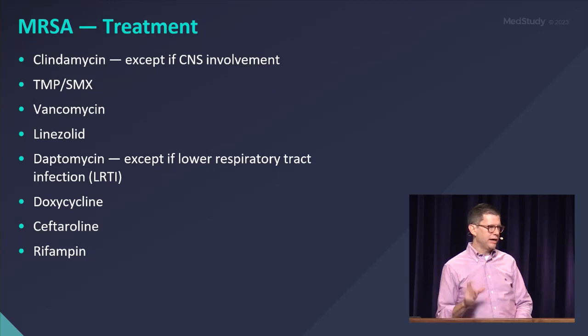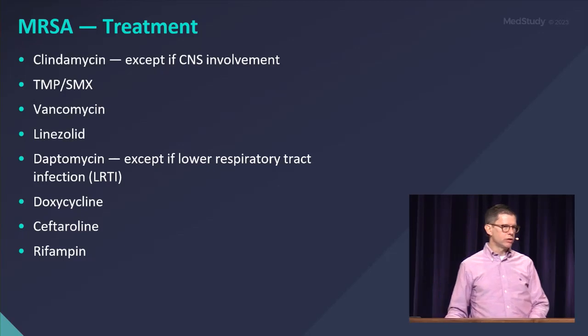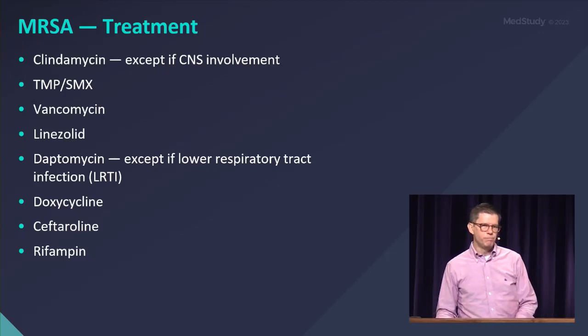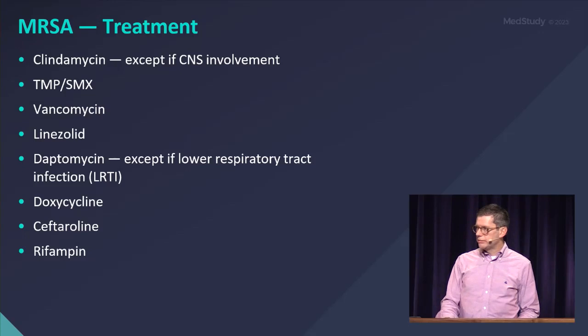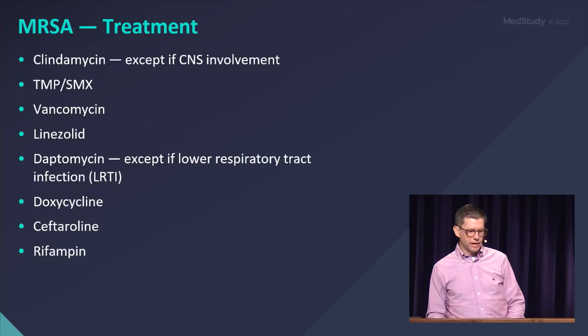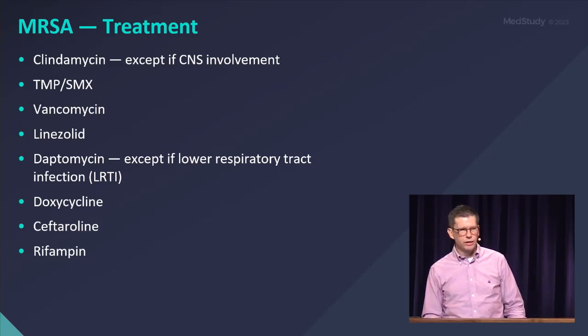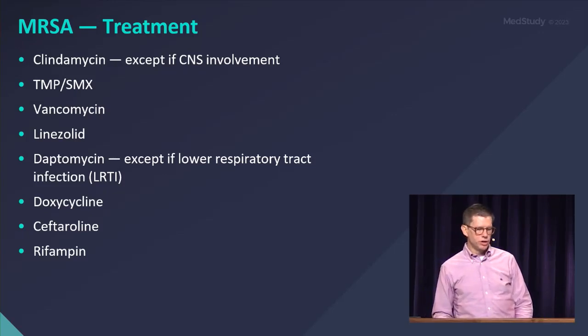Vancomycin we talked about, again, it has to be IV. PO vancomycin does not have systemic absorption, so you don't want to give PO vanco for a kid with a staph infection. Linezolid is really good. It gets really good into the lungs. And it also, similar to TMP-SMX, has really good bioavailability. So giving it PO is basically the same as giving it IV. Daptomycin is good unless you have a lower respiratory tract infection, in which case it's inhibited. And so you don't want to use it for kids with pneumonia, but we do use it at times when we have persistent bacteremia due to an osteo or something like that.